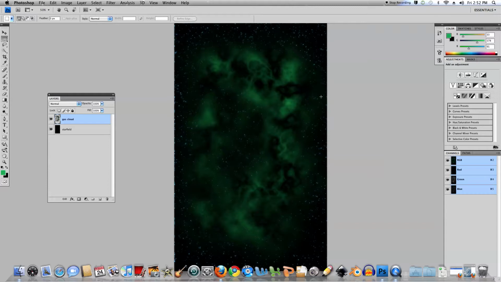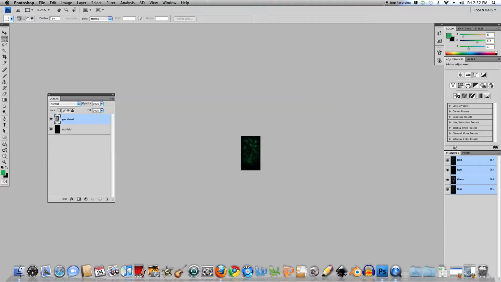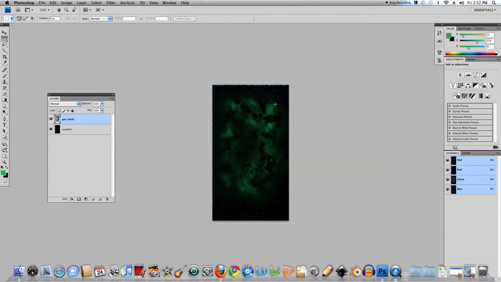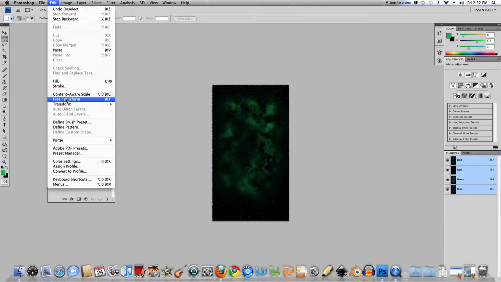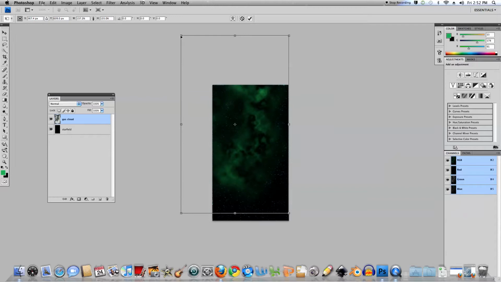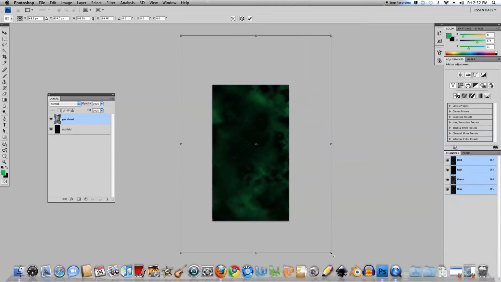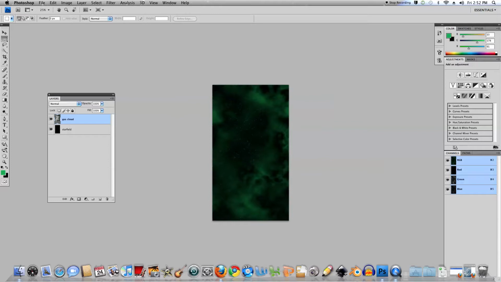And let's zoom out a little bit. So I'm going to use Control or Command minus to zoom out. Actually, I'll just zoom back up. I'll zoom out a little bit. I want to change the size of those clouds. So let's go to Edit, Free Transform. And I can drag that out, make that a lot larger, just by dragging out those corners. If I want to keep it perfectly constrained, I can hold the Shift key down while I'm doing it. And once you're happy with it, hit Enter to initiate the change.